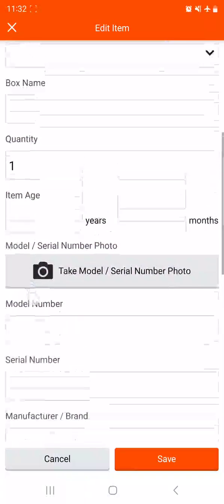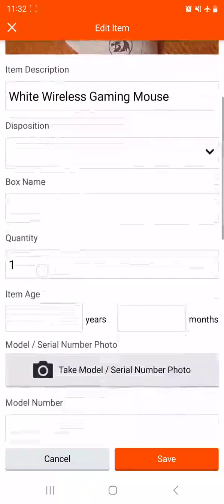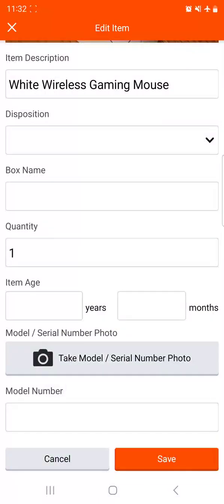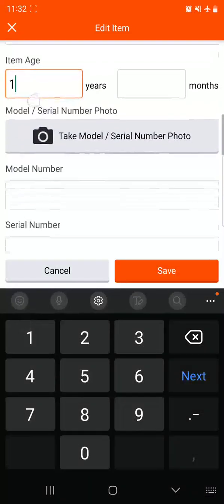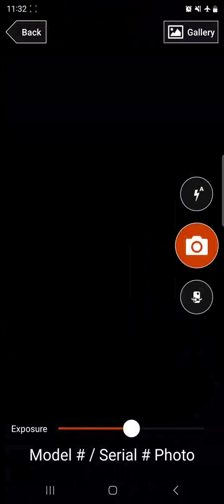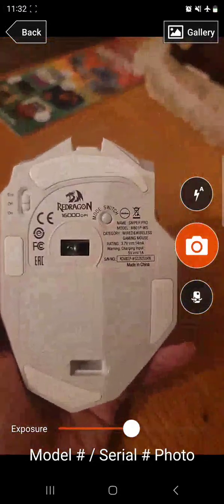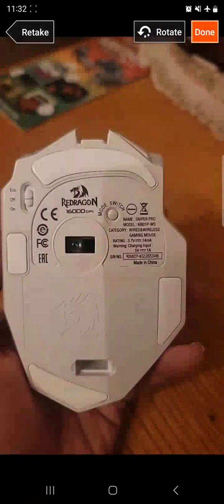So I'm going to go back up and fill in the information that we have. So we have the white wireless gaming mouse. I only have one of those. The age is 1 year. Then we'll go ahead and take that model number. Perfect.